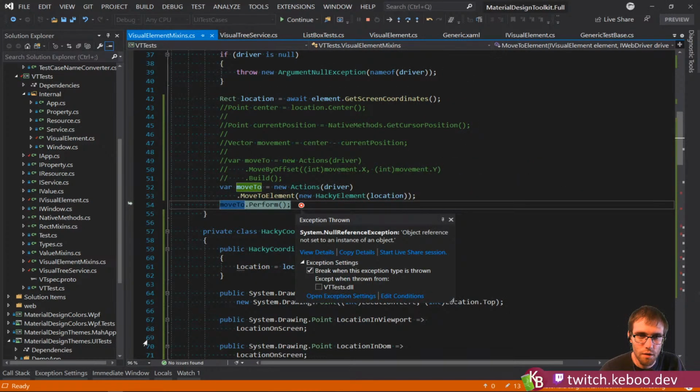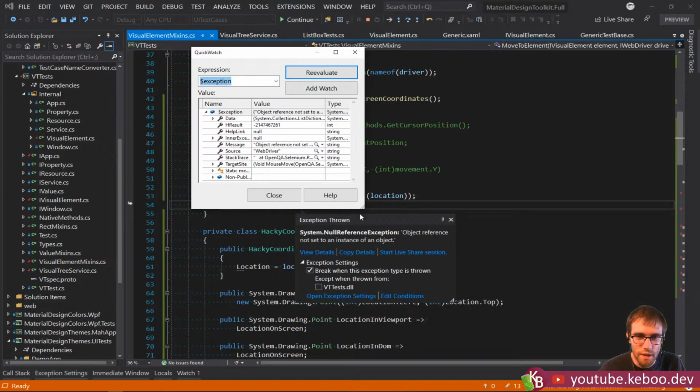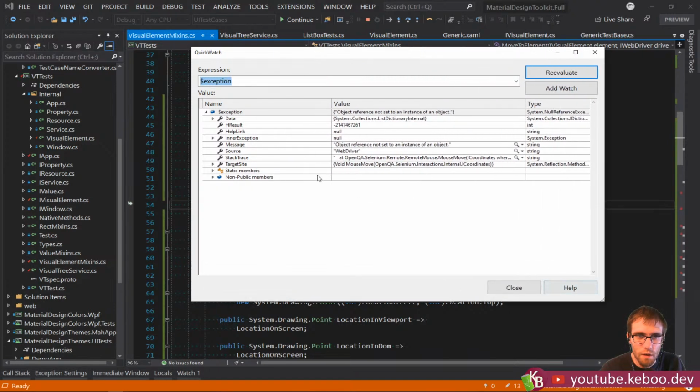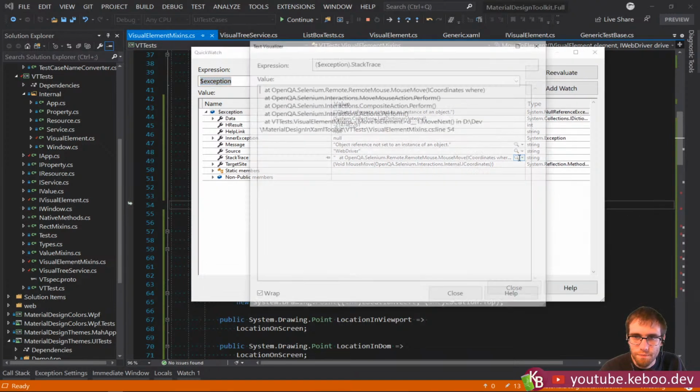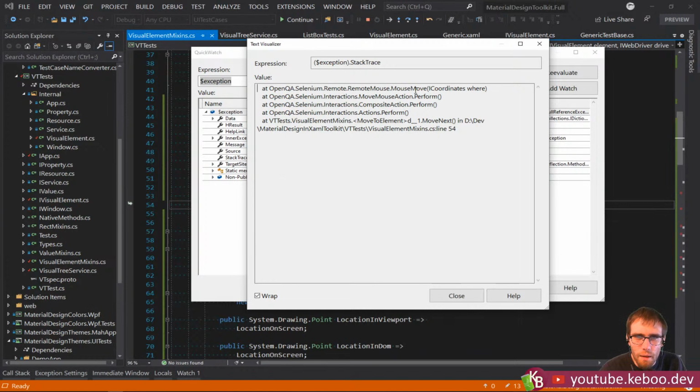Bing, bing. Null reference exception. View details. What exactly is null here? I want to see your stack trace. Mouse move I coordinates.